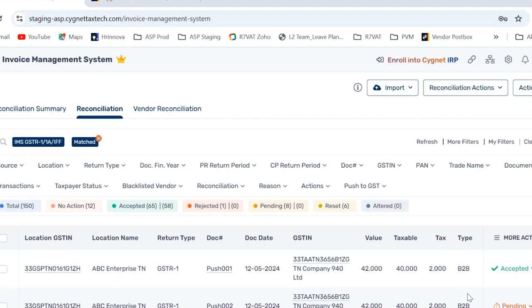That will be the two-way reconciliation part. So that has nothing to do with the IMS module. IMS reconciliation will be happening on the set of IMS documents from October itself. So the 2B which was part of your April or May will not be part of the IMS reconciliation. So I'll ask someone from the team to help you out with the 2A 2B reconciliation. I believe that is your query.